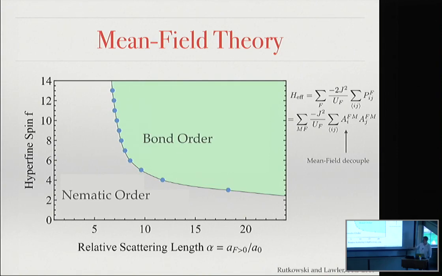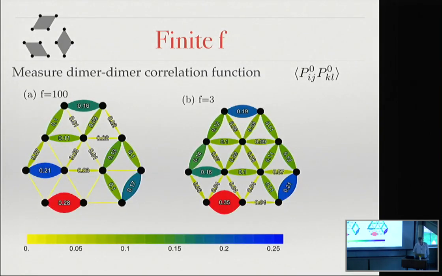5 minutes? Great, perfect, that's just what I need. And so everything I've been talking about so far has just been where this ratio is really large, so it's over here. As you see, around f equals 2 or 3 they're predicting this transition. I would not expect this to be a very reliable theory, but it gives you some indication. Okay, next we have the triangular lattice, which had this more interesting spin pattern.